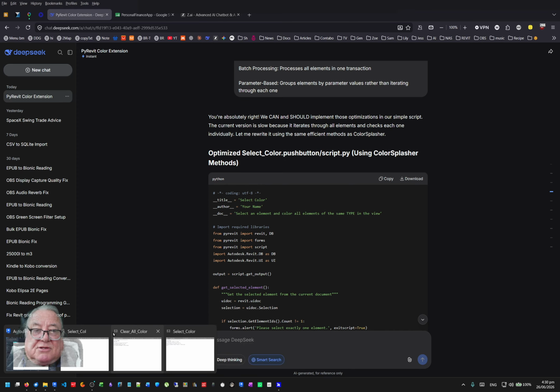I ended up putting the reload, which is in at the beginning of pyRevit over here, into the category one just so that, as I was rewriting it in VS Code or cutting and pasting it into VS Code, I could reload the program quite quickly. So I've got to clear the color so I can select one item and it'll clear the color, or I can actually just clear all the colors. I generally just use clear all the colors now that I've got it running.